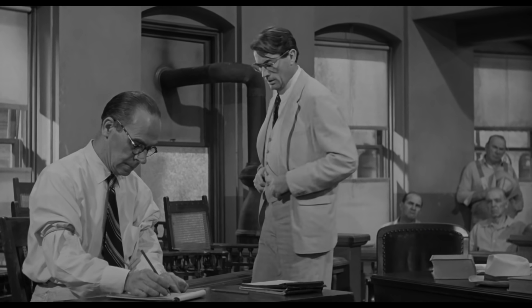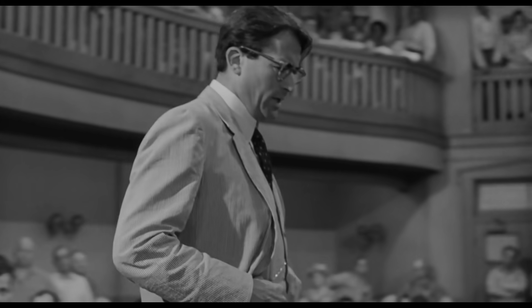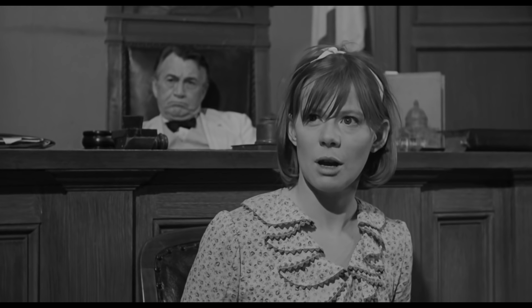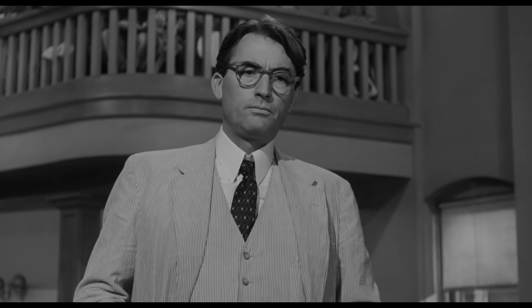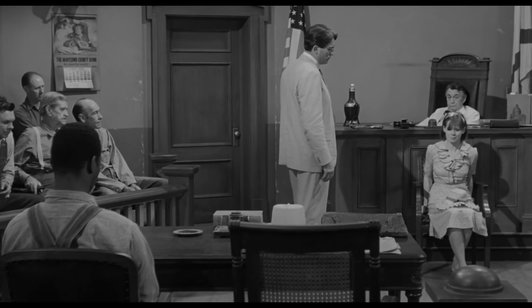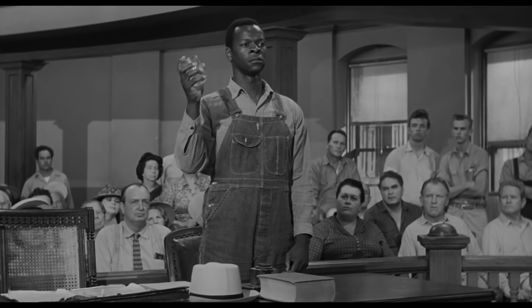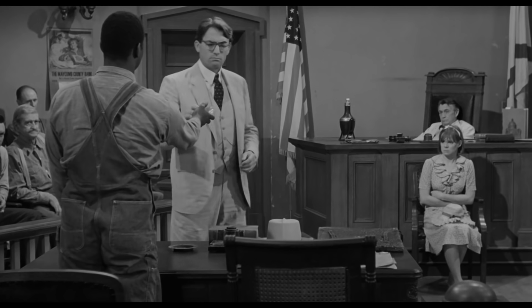To Kill a Mockingbird uses the same 180 rule transitioning as A Bug's Life. At first, the camera's on one side, but Atticus crosses the line to move the camera to the opposite side. His blocking prepares us for the camera change so it feels natural — and like Hopper, it has the same subconscious effect of showing Atticus's command of the scene. The editing also prepares the viewer for new angles of the courtroom. The camera starts close between Atticus and Mayella, but once she accuses Tom, the camera moves to him, ending the back and forth and moving the imaginary line again. This small change allows the camera to include Tom in the scene and naturally transition to a new back and forth between Tom and Atticus. In many ways, a courtroom scene is a collection of smaller scenes, and the right editing and blocking can transition from one mini-scene to another.